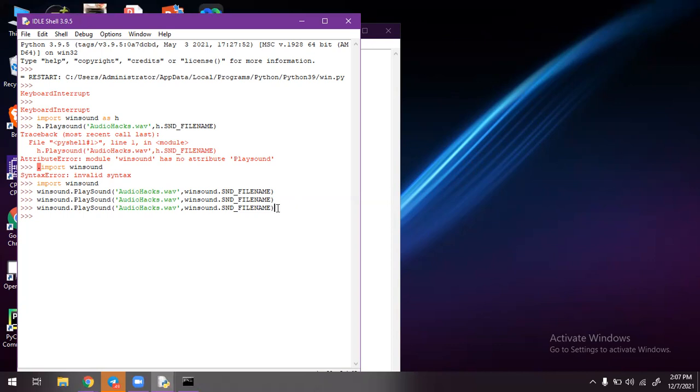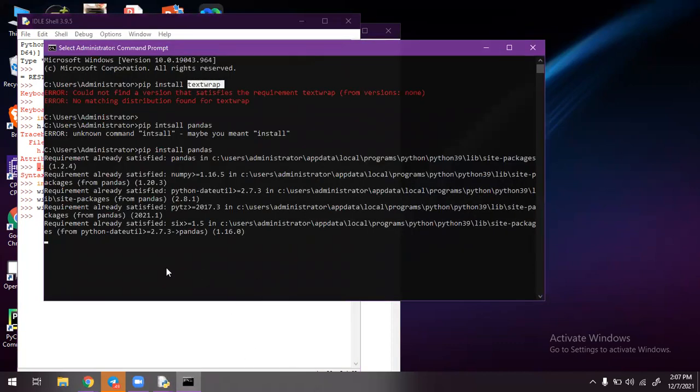Another thing is, I'm unable to get this thing. Why? Because there is a package called pip install, but it's not installing, PyAutoGUI.